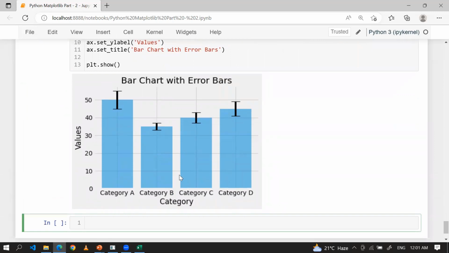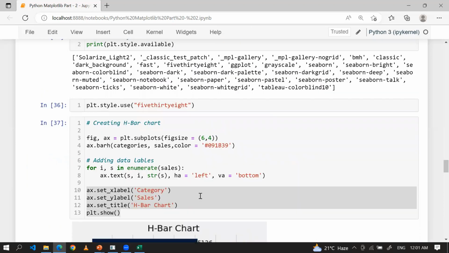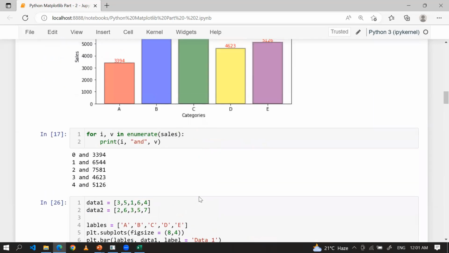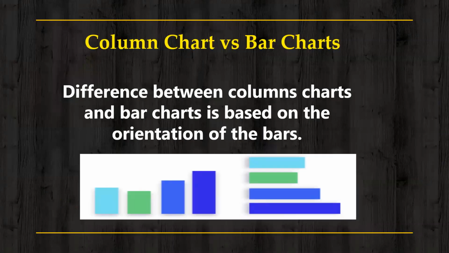So look at this. All right, so guys, similarly you can play with different sets of styles and different sets of data based on column chart and bar chart. Okay, so in general, if some people are asking what is the difference between column chart and bar chart, the difference is based on the orientation of the bars. Okay, if you are going to create the chart vertically, so I am assuming, or everyone will be assuming, you are going to create a column chart. In case you are going to create a horizontal chart, it means you are going to create the bar chart. So this chart can be either in horizontal or in vertical orientation.